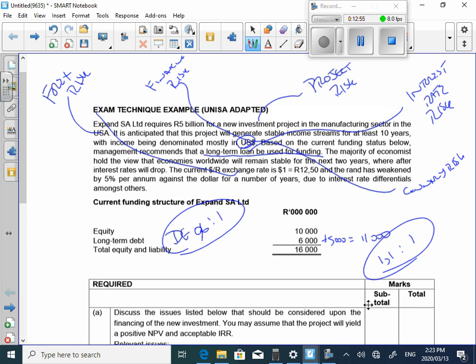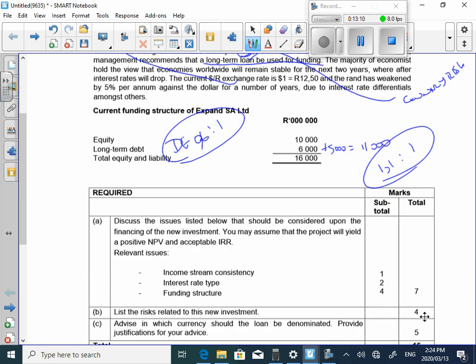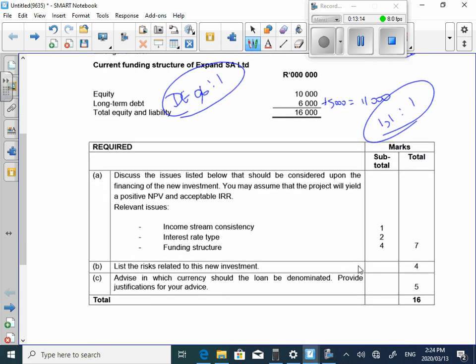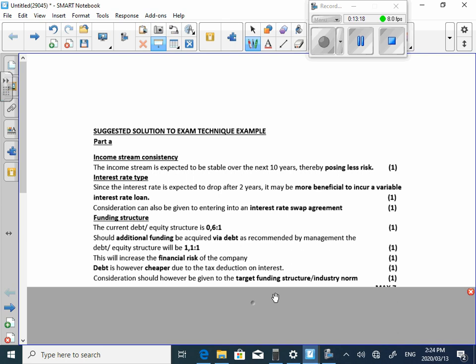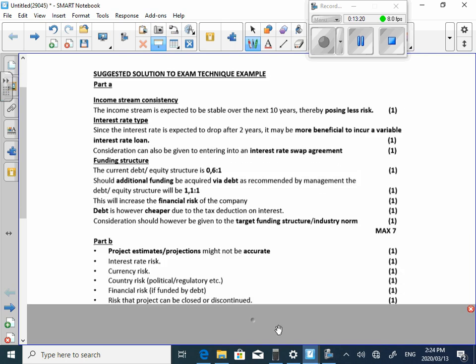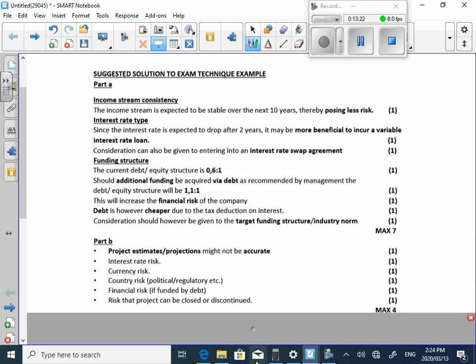Okay. The other thing, guys, that you might just have to do is, because it's a project, there's the risk that the project might have to be closed down or discontinued. Just look to see what's happening with the coronavirus at this point in time. Now, guys, it's out of 4. I've listed 6 risks down there. So do you need to actually go and suck something out of your thumb? No, you don't.